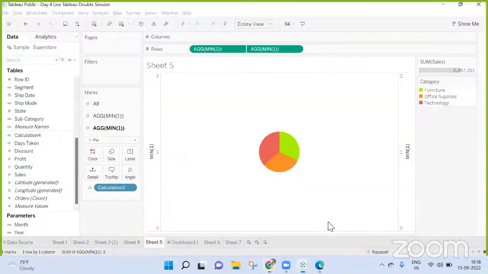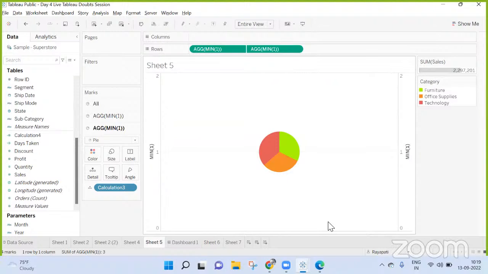In the second sheet, I'm using segment, sum of sales and state. I'm dragging both sheets into the dashboard and using cascading filters. When the client unchecks all the records in the category, the state records show no data.